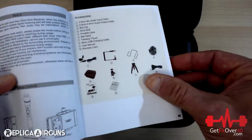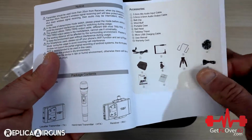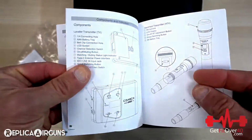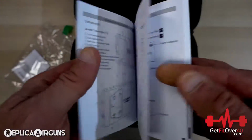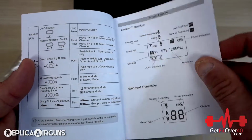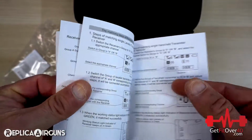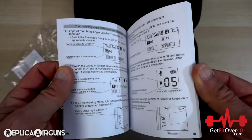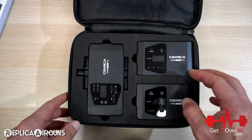All right, so let's take a look here. In this situation, I'm not going to be using the phone USB input. I'd be using the actual receiver and using a line input into whatever. So that should eliminate that problem, okay? So we've got different things here, how to put the batteries in, right? Basically all the different settings and things, which we'll go over real quickly once I power it up a little bit, okay? So, you know, how to use it, all of that information. So let's get to the good stuff.